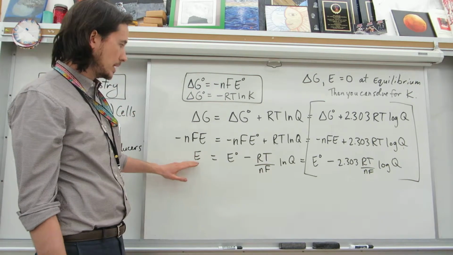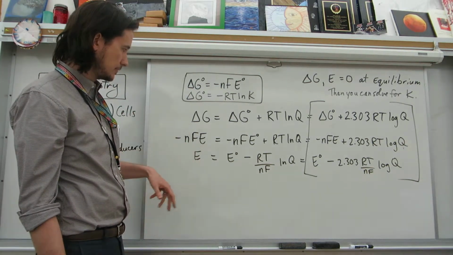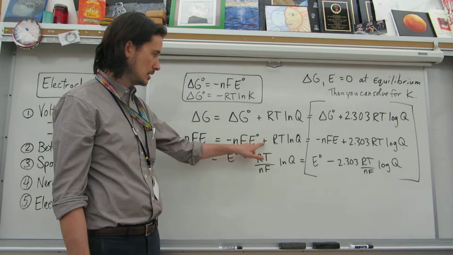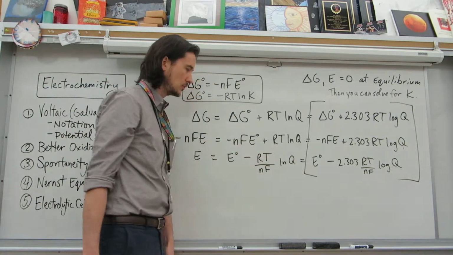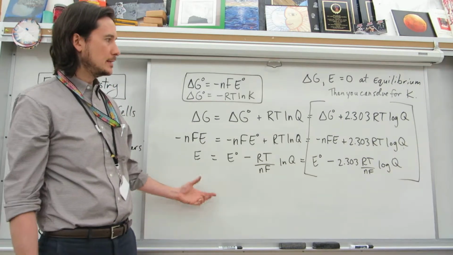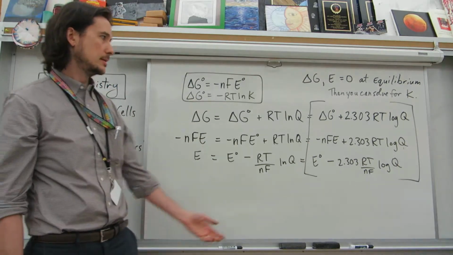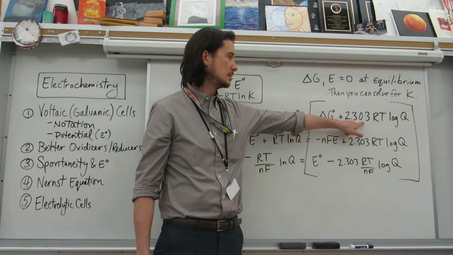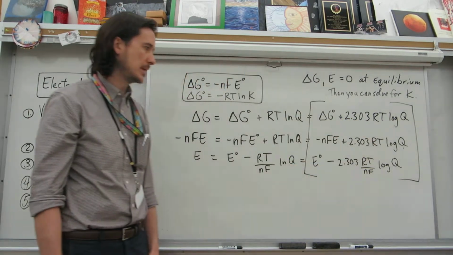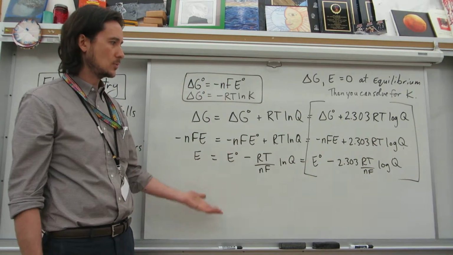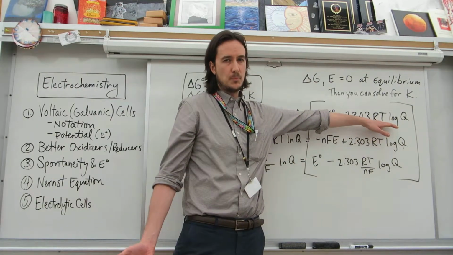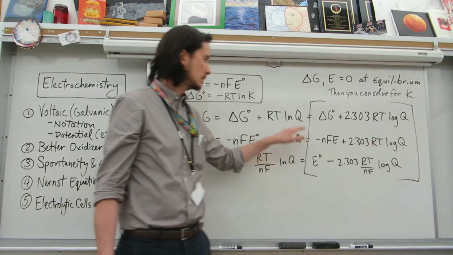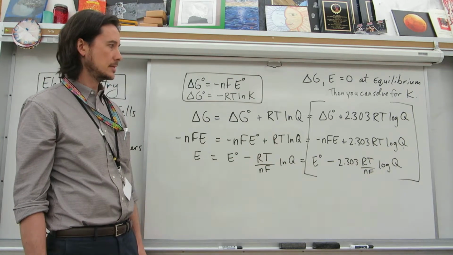reaction. So we end up, the negative nF cancels out here, this becomes negative, and we get negative RT over nF ln Q. If you are dealing with log, then we have this constant that just makes these two things equal. So either one of these works. Sometimes you'll see books solving it with log, a lot of times with ln as well.